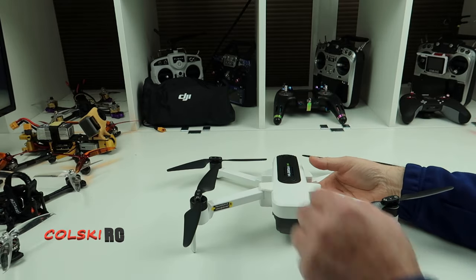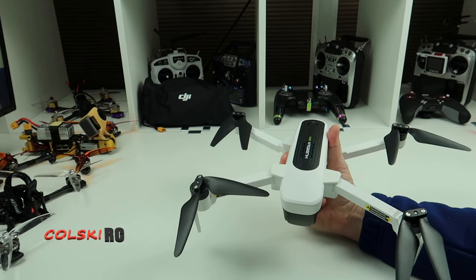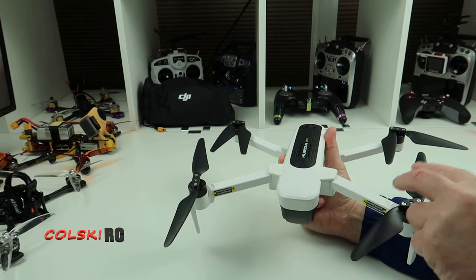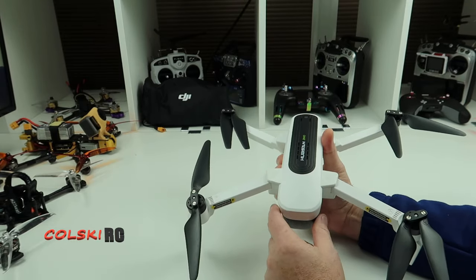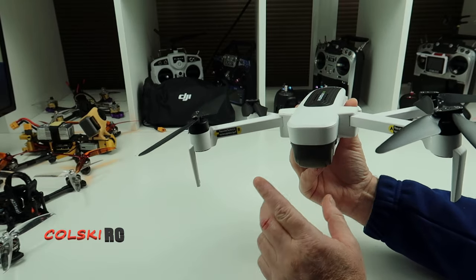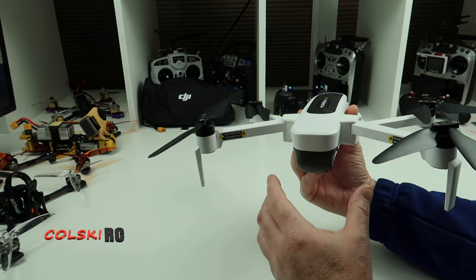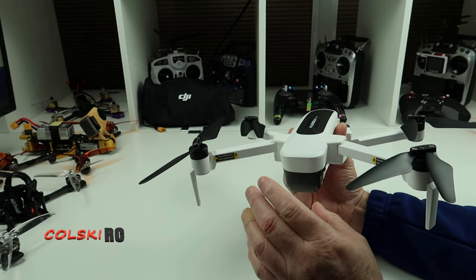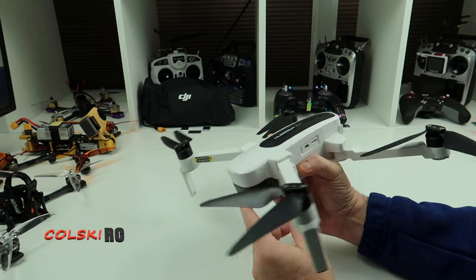When I got this, I had loads of problems with it. I documented those problems on videos. I contacted Hubsan, and I know people are going to tell me they're having issues contacting Hubsan. Just don't give up, because they will replace it. This got replaced. They replaced the drone. Mine had an issue with the camera. Forget all the other issues that have now been sorted out with firmware upgrades. Mine flashed colours, so it would suddenly go all pink on the screen or all red on the screen. That was an issue with the camera. They replaced that and it fixed that issue. It still had the flying tendency issue of crabbing left.